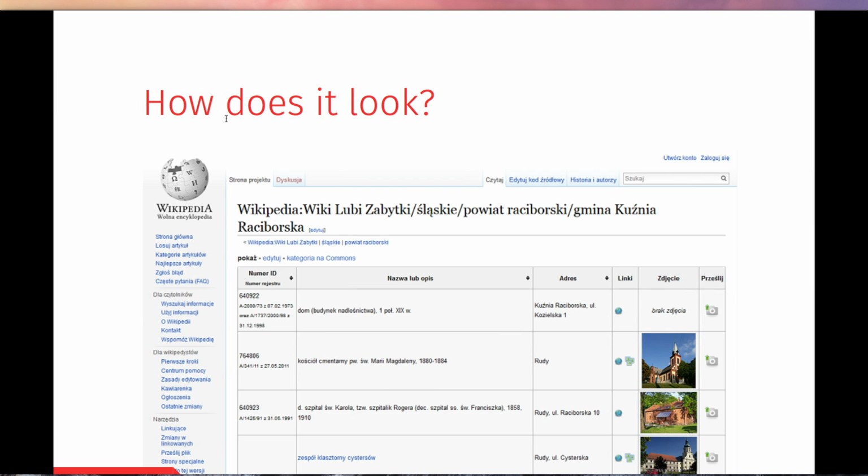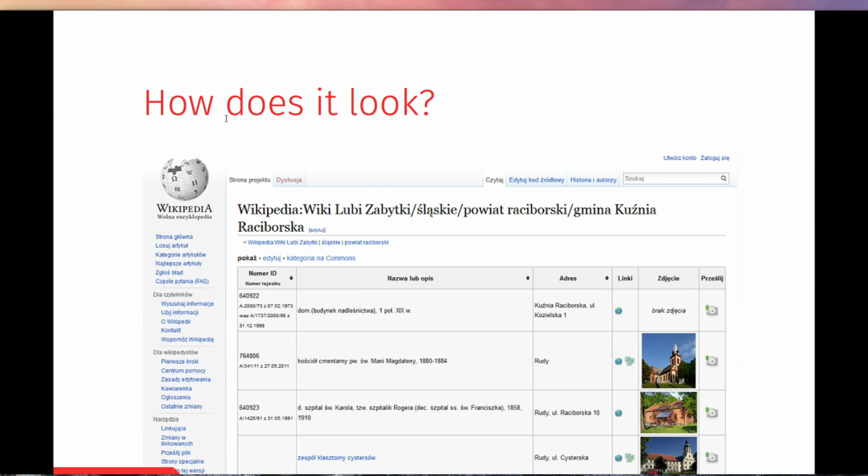It is just a Wikipedia page which has some description of the objects. They have some ID. It sometimes has the address. As you see in the first example, there is a quite precise address. And in the second there is just the city name or even village name.